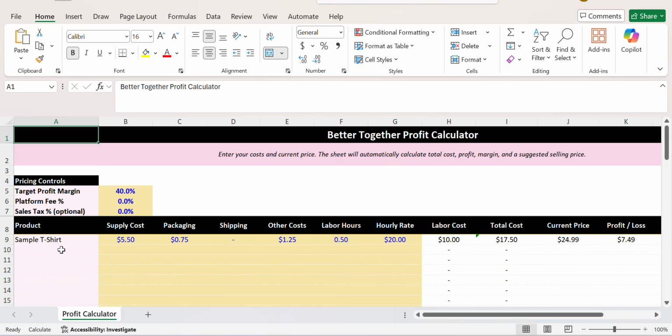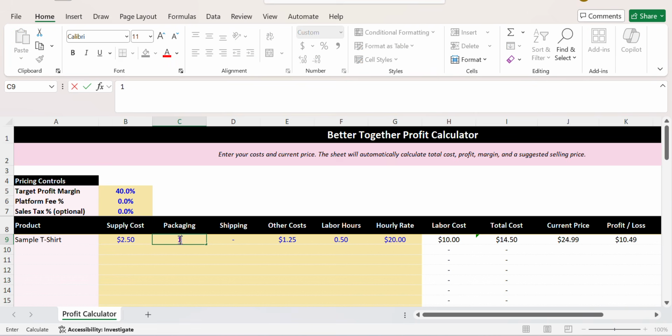So simple sample t-shirt, supply costs, packaging, shipping, other costs. I'm gonna say the t-shirt really gonna cost about $2.50. Packaging, I'm gonna say $1. Shipping usually about $4.50. Other costs, the DTF print gonna cost you about $4.